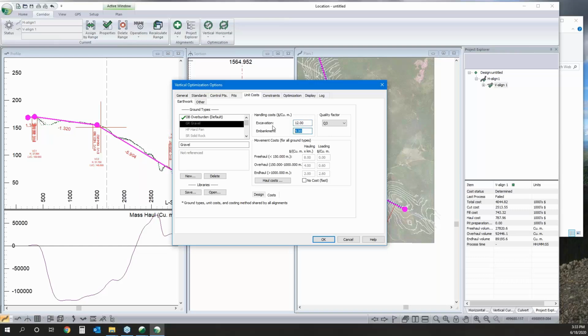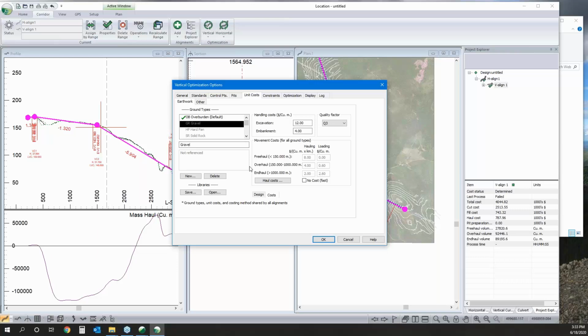And then we're saying the placement of that material is $4 a cubic meter. If we go to solid rock, as Aaron was saying, it's obviously going to cost a lot more to drill and blast. The computer knows that it's going to make sense to avoid that if you can. So those different handling costs are unique to the material. You can use the same handling cost if you'd like, but yeah, you can capture the differences in them.